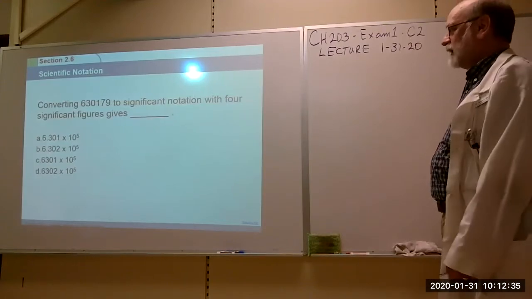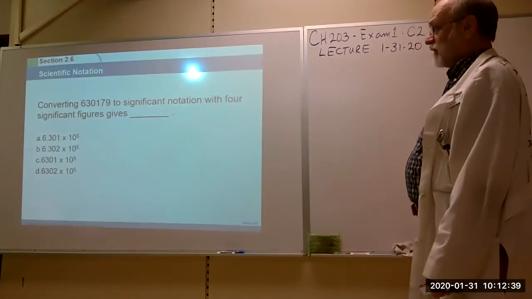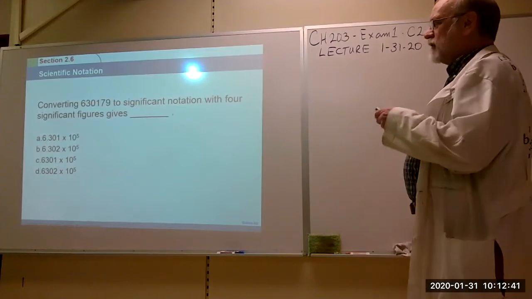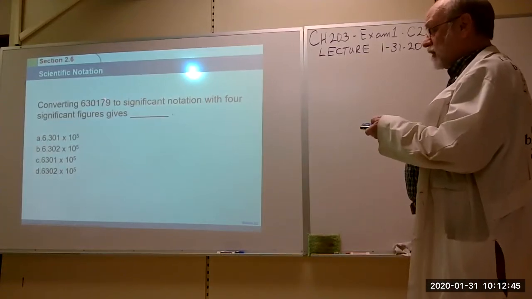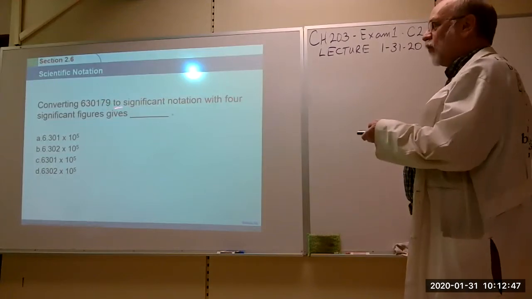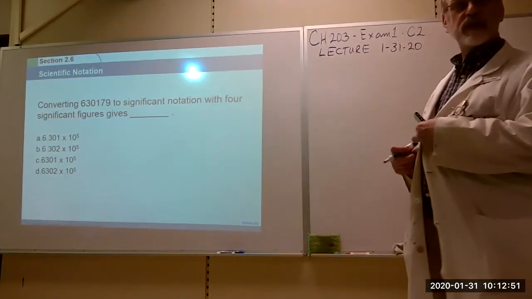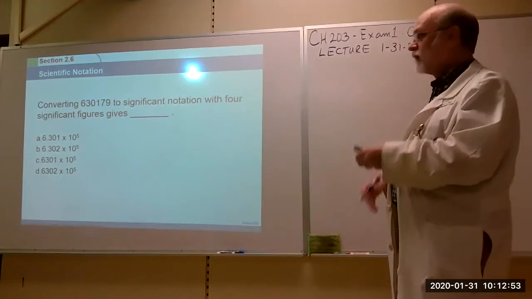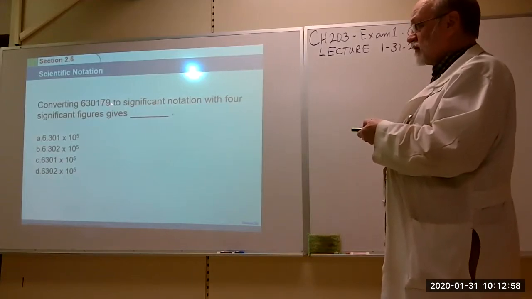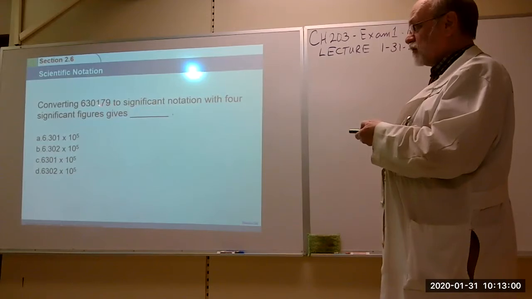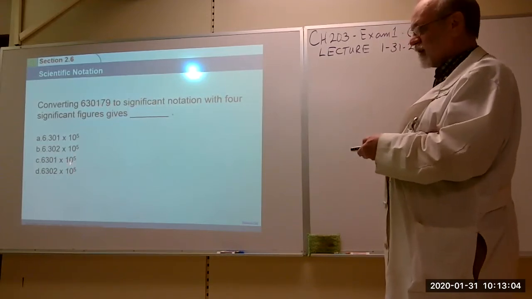Okay, so let's convert this to scientific notation with 4 significant figures. So we're given that number, and we're saying you can only keep 4 of them. So maybe it was from a calculation, and it says your answer can only have 4. So we move this, there's an understood decimal here, so it's 1, 2, 3, 4, 5, 10 to the 5th. That's all over 10 to the 5th.